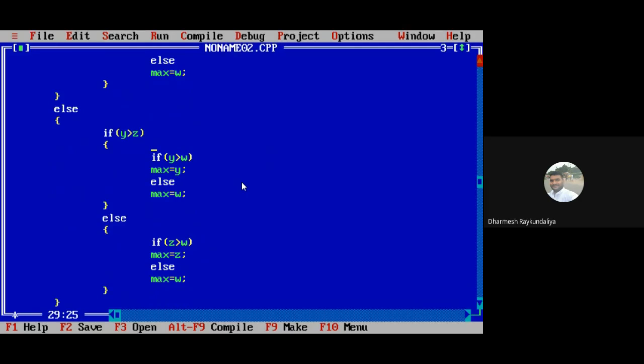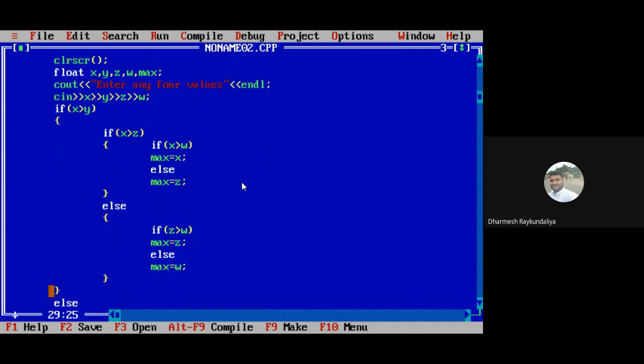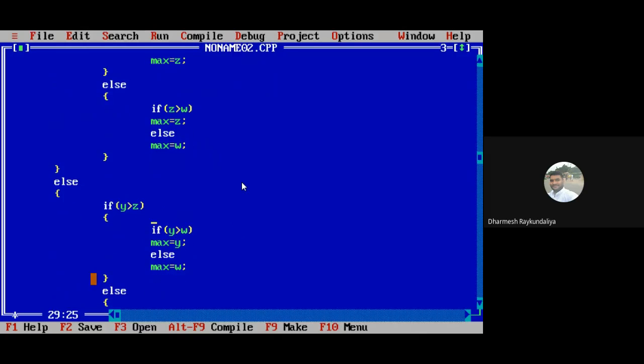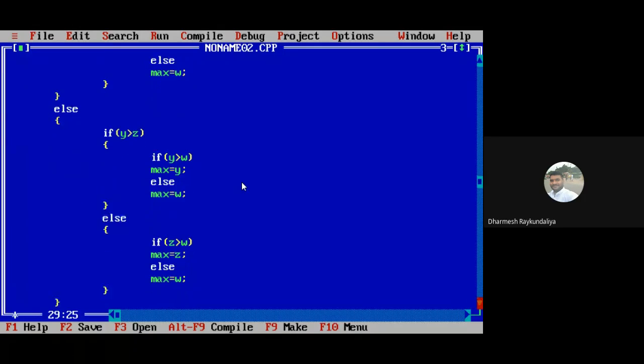So if you give all the possible alignment, see this if begins here, closes here. Why does it have curly braces? Because there is more than one statement in the same if condition. That is why it is called a compound statement. Here there is no need of curly brackets. Why? Because after this if you wish to execute only a single statement, so no curly bracket is required. This else starts here, closes over here. Similarly, this if starts here, the logic is over here, else here, and this main else starts here and closes here.